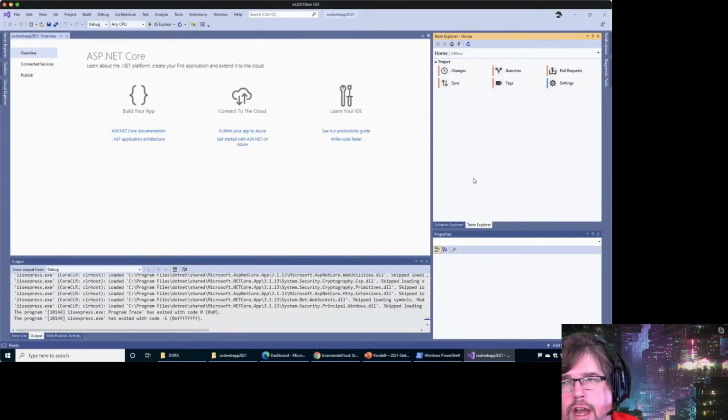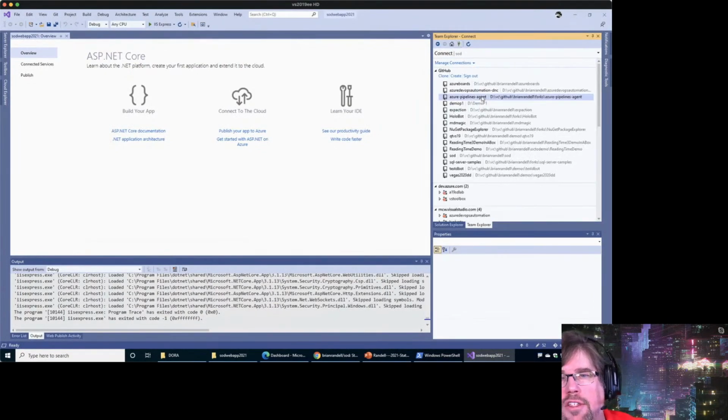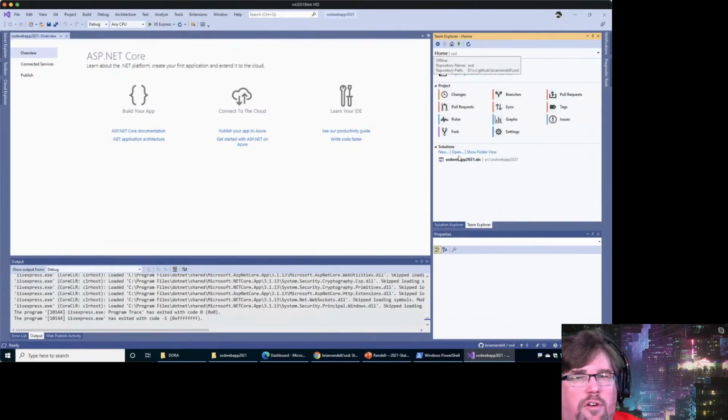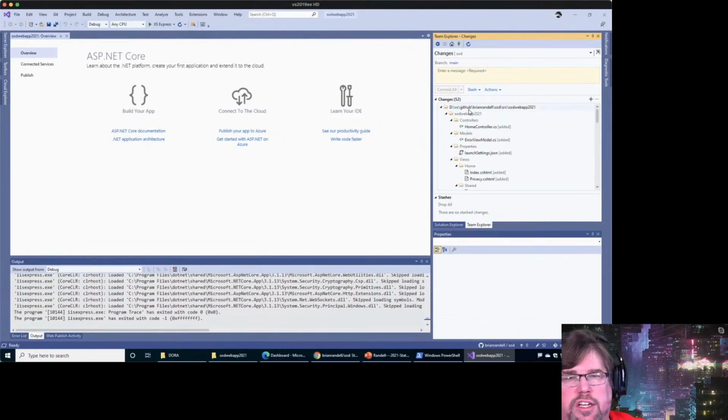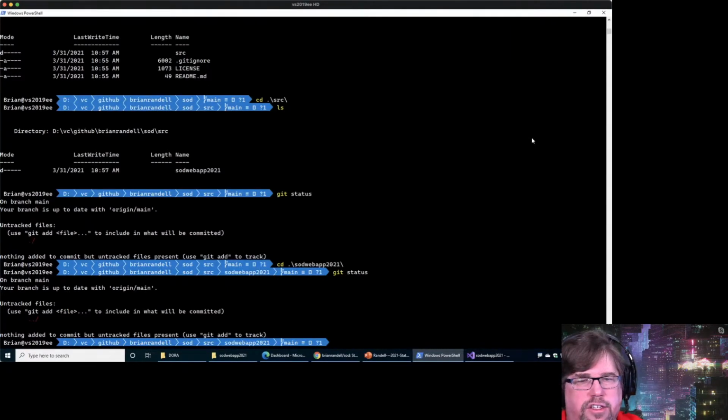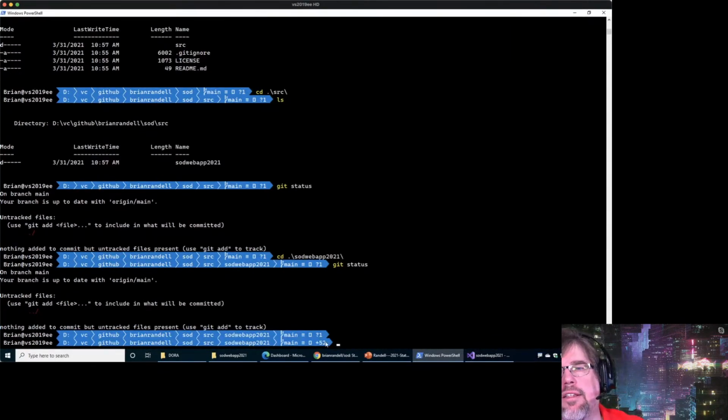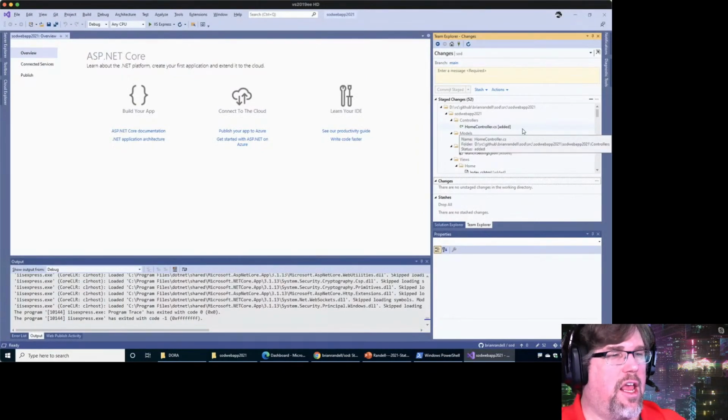So we can come over here and also do this graphically. Normally I could just do a git add, but I could also connect to GitHub. So if we take a look here, I did SOD. If I double click on it, and since it has my credentials already because I've logged into GitHub before, all of a sudden more of the tiles light up. If I come over here to changes, it'll say, hey, there's a bunch of changed files in there. What do you want to do with them? Well, I'd like to stage them, please. And when you stage files, you'll see it went to a plus 52. It's saying these are the files I'd like to commit into my repository.